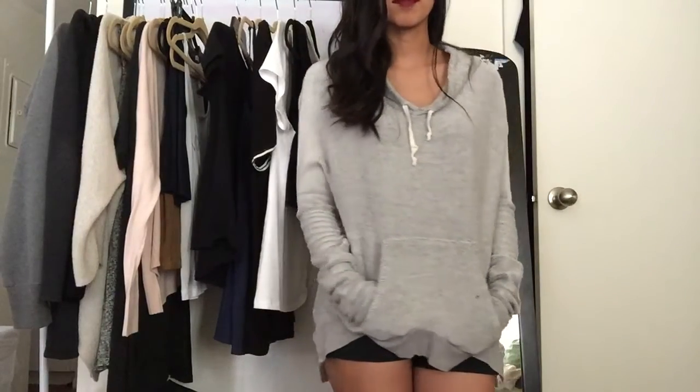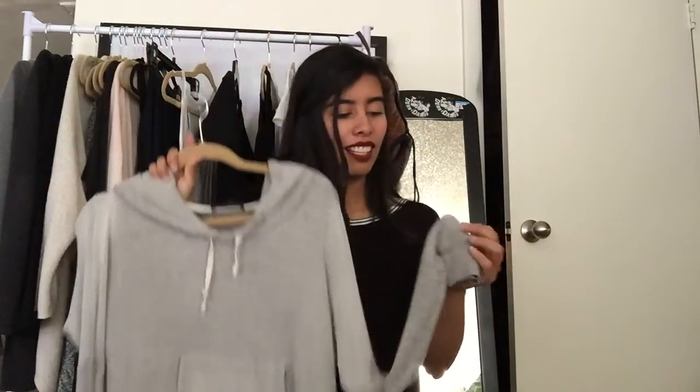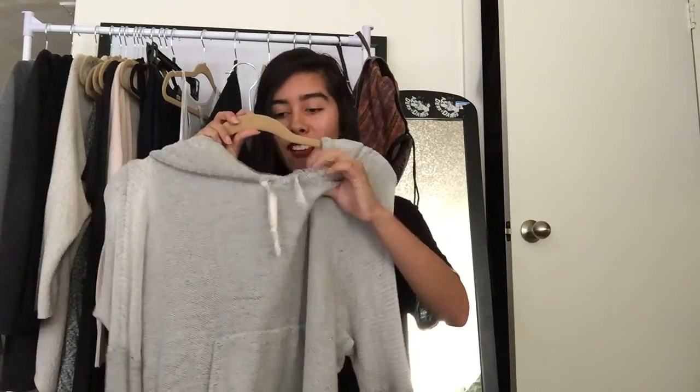The next thing I have is from Brandy Melville. I was surprised I actually found something — it's one of the first really good Brandy items I saw. I'm guessing it was about $5.50. It's really comfortable and it's a material I haven't owned before. I feel like it would be really nice — like when I go back to California, sometimes at the beach in the afternoon it was getting cold. This would be perfect for just throwing on. It kind of reminds me of fishnets, but put together and really soft.